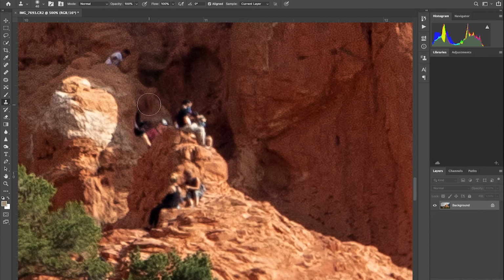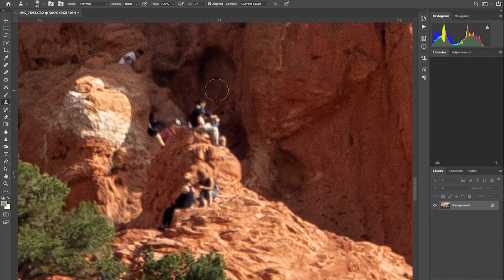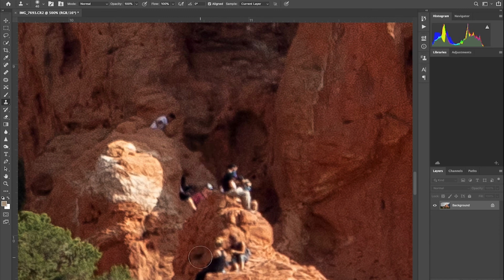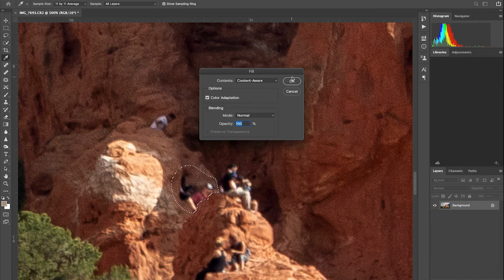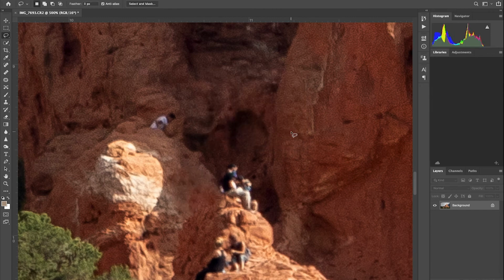A lot of this is a matter of preference and the image that you're working with, of how you really want to edit these. So if I'm looking at this section right about here, the content aware fill might work pretty well, especially if I follow this rock edge nice and closely. Paint around that person quickly. Again, Shift Delete, pulls up content aware, hit OK. And that one did a pretty good job. Same thing with this guy up here, kind of tucked behind the rock. I'll follow that tight edge here, paint around the person, Shift Delete.